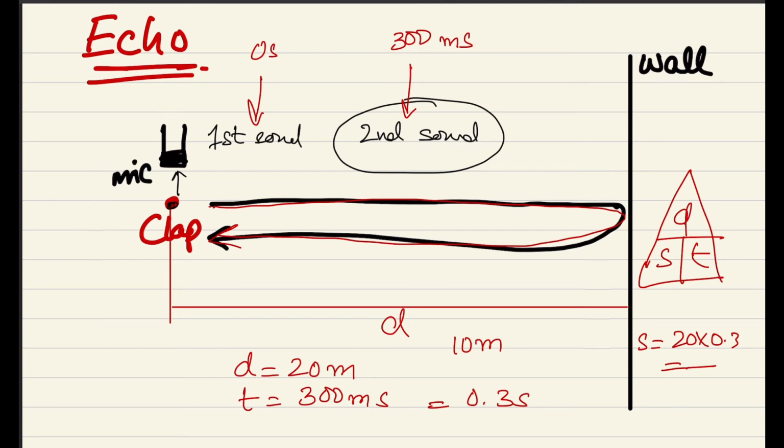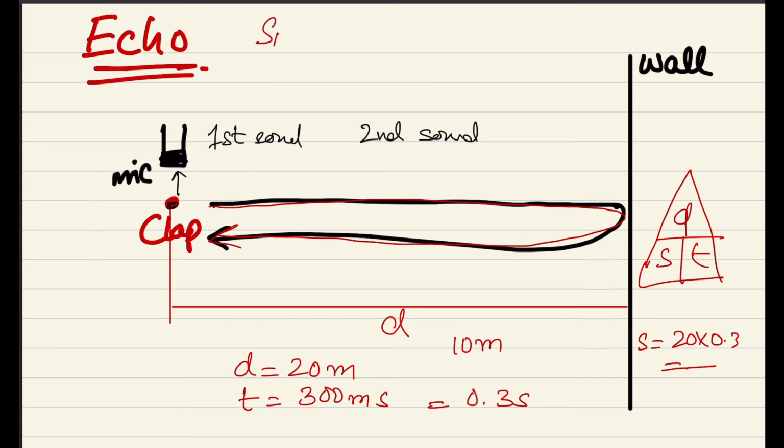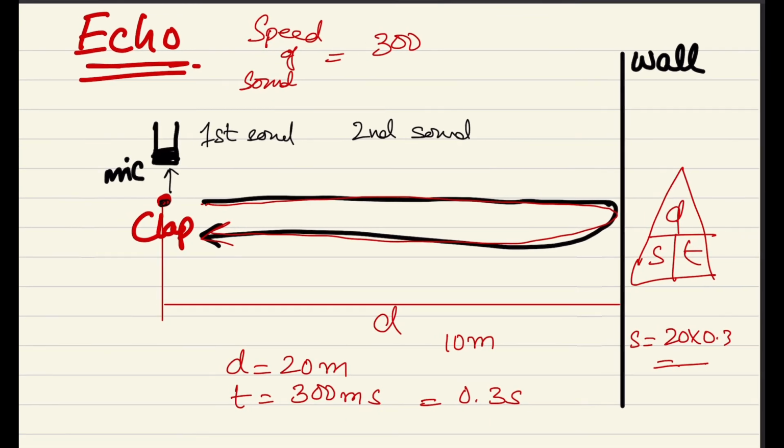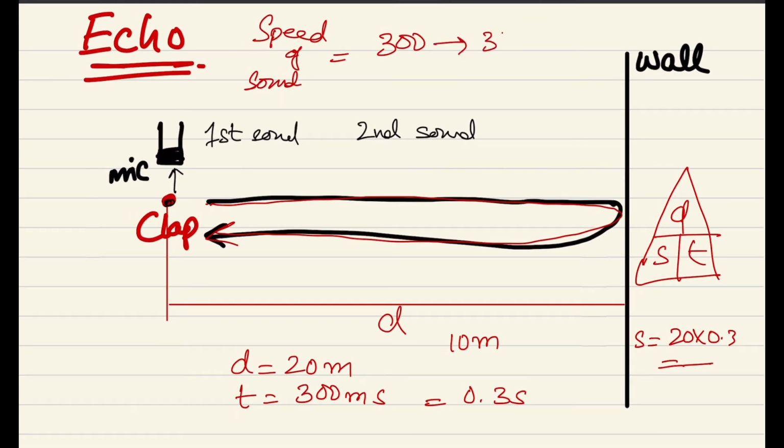So by this experiment, you can easily measure the speed of the sound, and usually the speed of the sound in air varies from 300 to 350 meters per second. Let me just write it somewhere. So the speed of sound in air varies from 300 to 350 meters per second. Okay, so that's how you will measure the speed of the sound in air.